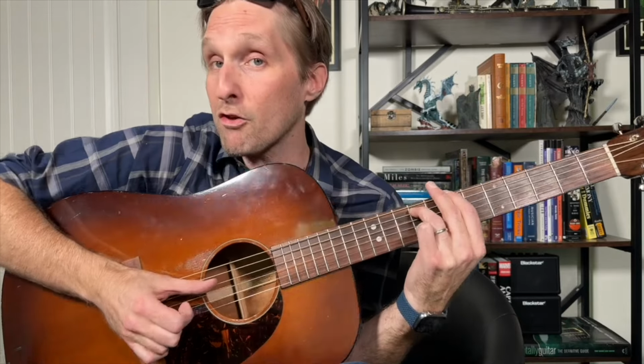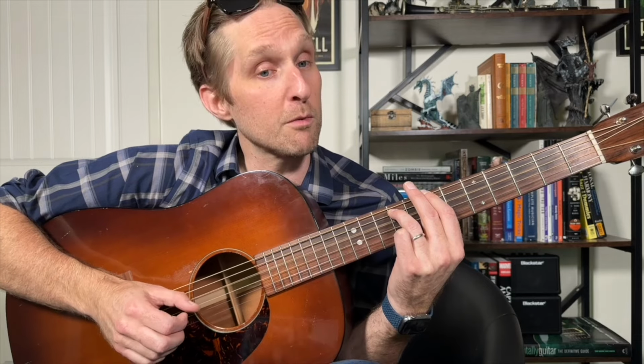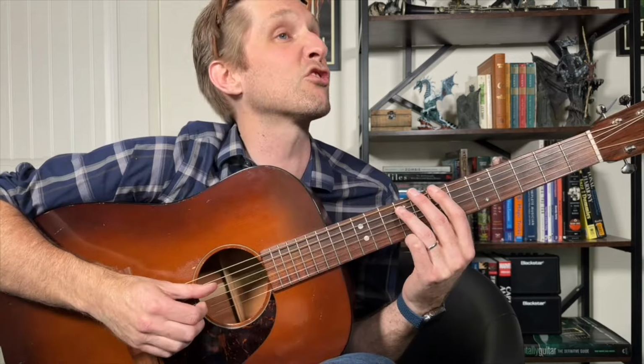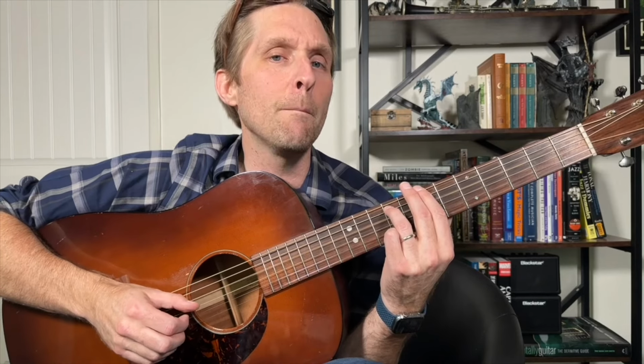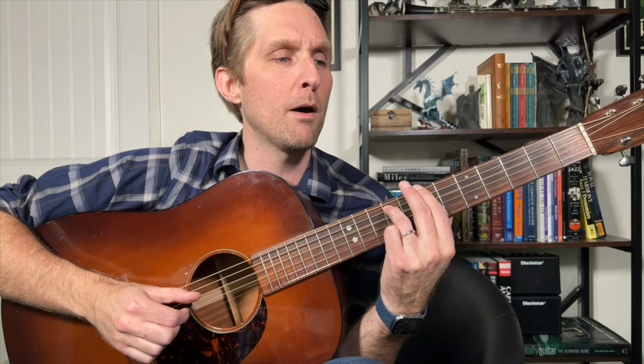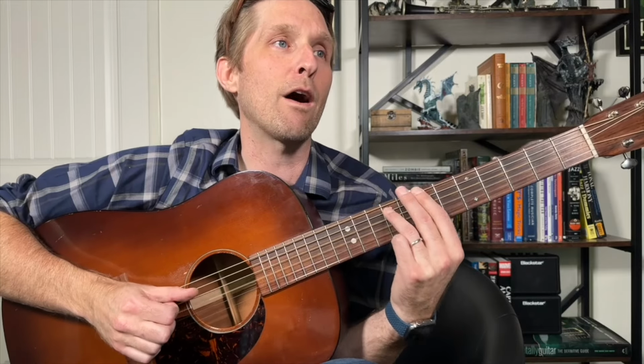Back to thumb on the third string from the top, and then pointer finger on the third string from the bottom. So that was thumb, finger. Third from the top, bottom, third from the top, third from the bottom. Let's play just those four notes like two times in a row. One, two, nice and slow.